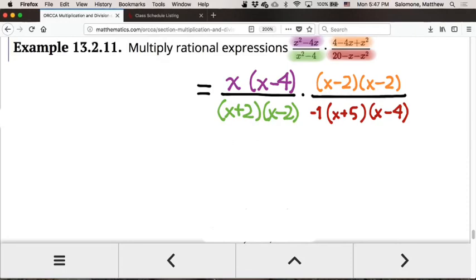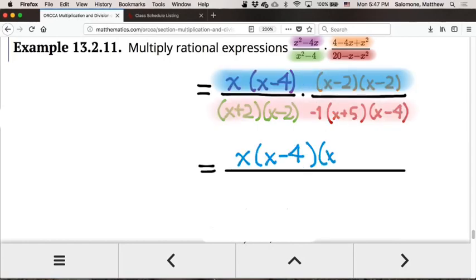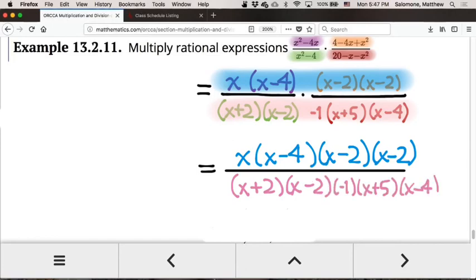Multiplying is the simplest thing we can do arithmetic-wise for fractions. We just multiply straight across the numerator and straight across the denominator. It would be just as though I took this multiplication sign away and I just connected this fraction bar and made it into one gigantic fraction. Multiply all the factors across the numerator, multiply all the factors across the denominator. And now we have a single fraction, and our task is to simplify this single fraction, get it into its lowest terms.